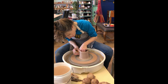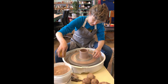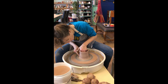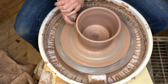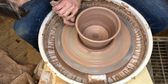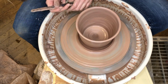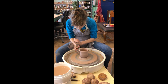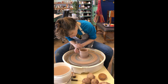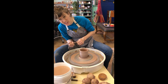So I want my flower pot to have a little plate to catch the extra water, so I'm gonna make that next. And that's gonna be down here at the bottom. I use two hands on my tool to push down at the base of the piece to create the drainage plate. Anytime I use a tool, I hold it with two hands, and that gives me much more control. So this is gonna be a little plate, but it will be an attached plate so that the water drains out of the planter, but it doesn't go on the counter.